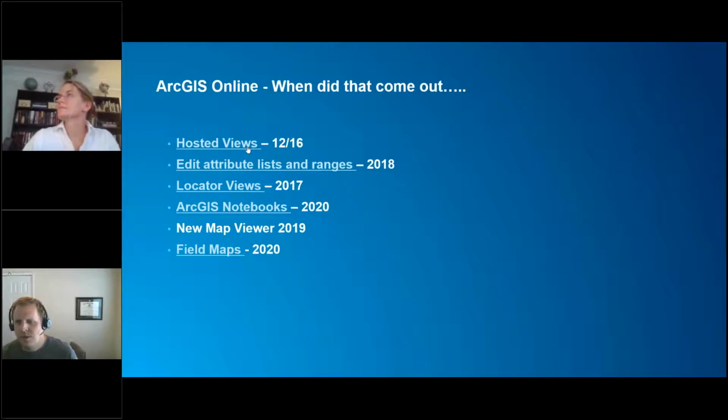The other one in ArcGIS Online that I think is really cool that a lot of people don't know about is the ability to edit lists and ranges in their data. So the ability to create a quasi domain or pick list within a feature service.